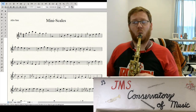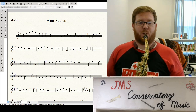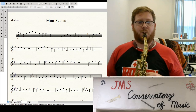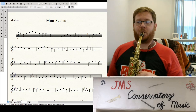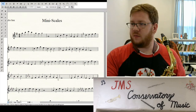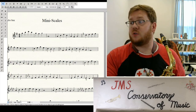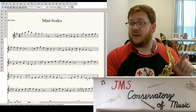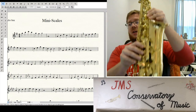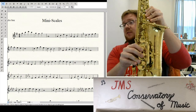Let's play this. 2, 3. Now at this point, you're going to play the arpeggio, which is pretty easy. It's the first note, the third note, the fifth note, the third note, then the first note. Then you go down to the lower than that, then back up. So E flat, G, B flat, G, E flat. Just move the pinky to go to low D, and then put the pinky back to go to E flat.